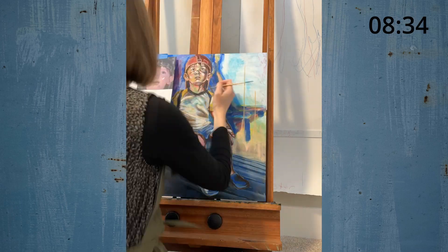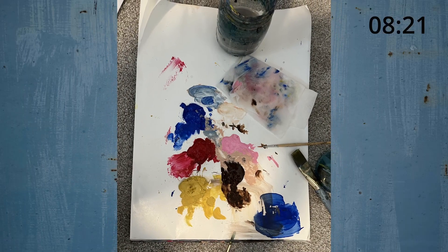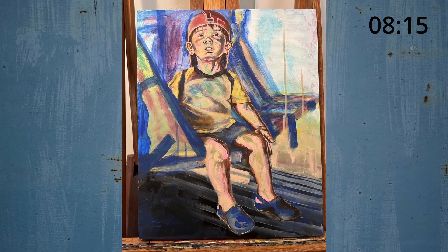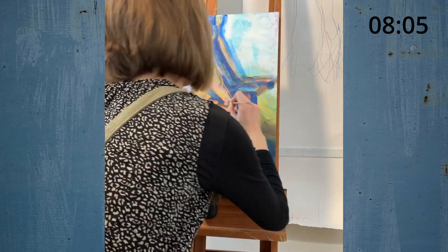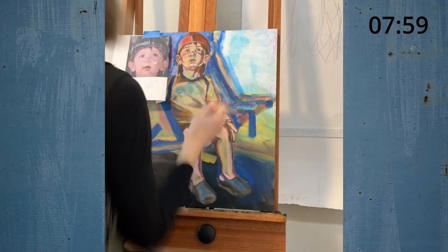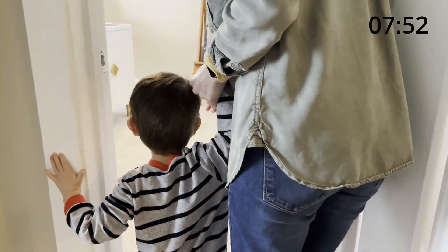I switched to a tiny brush and got really focused here getting the highlights of the face right. Midtone details are next — midtones are the middle areas of a painting, neither light nor dark, and they make up the majority of any painting. The shadows are a mix of blue and brown, which creates a richer shadow with depth as opposed to a one-dimensional swab of black. The highlights are skin tones of various colors plus a light pink to make lighter skin tones glowy and rosy. I'm using a medium and small brush to hone in these midtone details because once I start adding black and white it's harder to go back and correct. Stick around to the end because I filmed my son seeing the finished painting and you'll love his reaction.